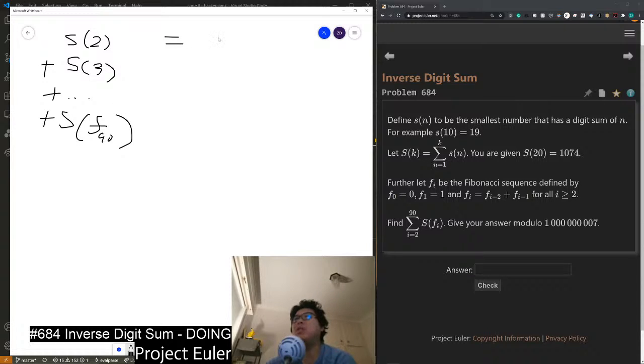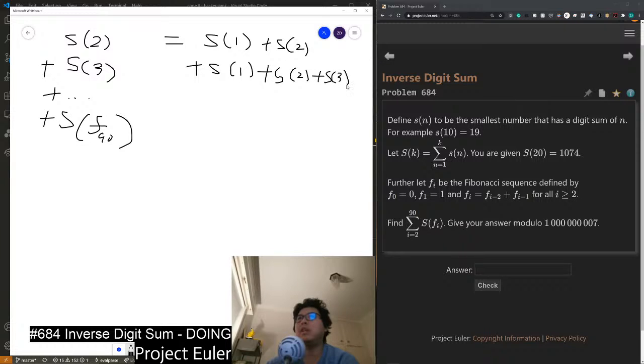That equals S1 plus S2, and this is plus S1 plus S2, plus S2 plus S3. Okay, I'm starting to see a pattern here. There's a lot of things that happen. Even with this huge number, that's all capital, and that's all small case down here. S1 plus dot dot dot all the way to F90.